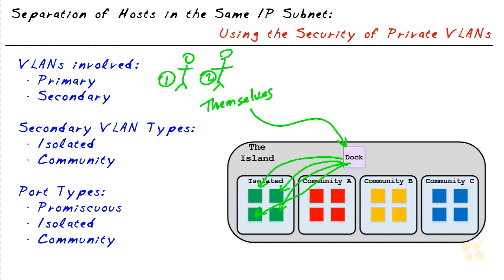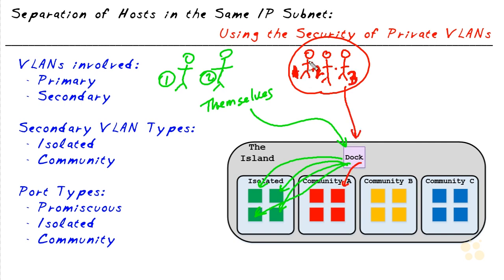Another group of people may want to go to the island, but they may want to go as a group. So let's call this group Group A or Community A, a community of people. So they arrive at the docks, and then they go ahead and they use this part of the island. The cool thing about being a community is that person 1, 2, and 3 in that community can all see each other. They can hang out and they can have a good time. So they're all here in the same community, Community A. And of course, Community A has access to the docks so they can leave the island.